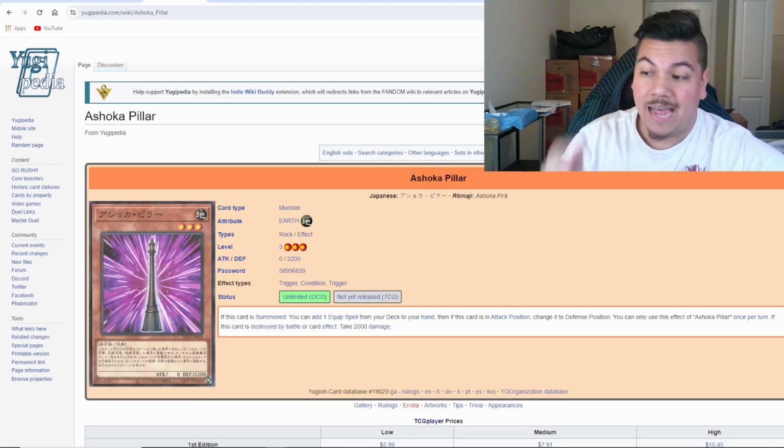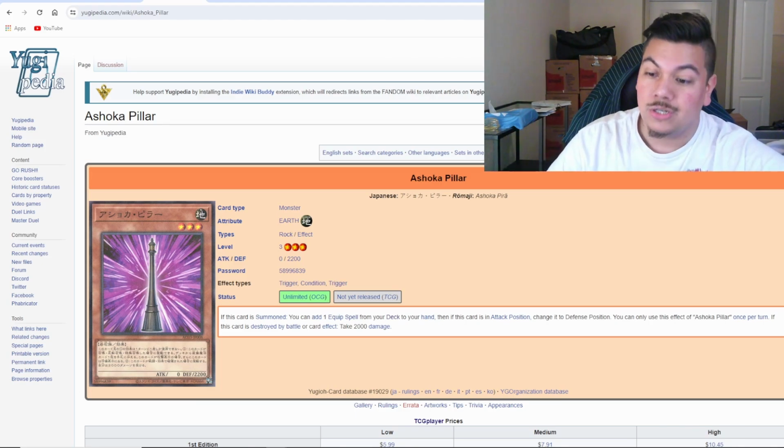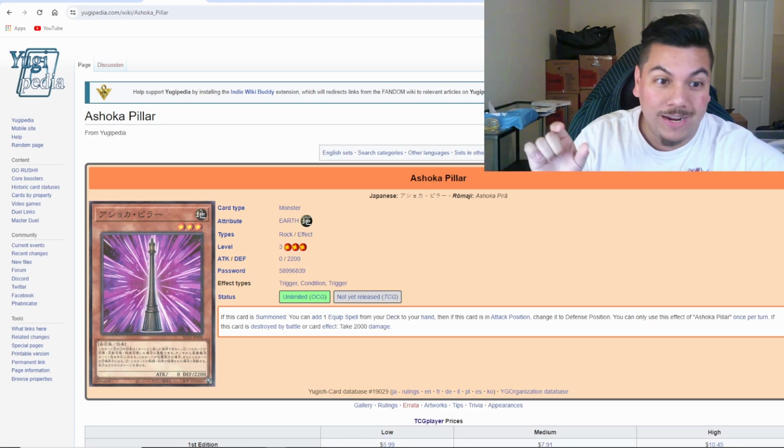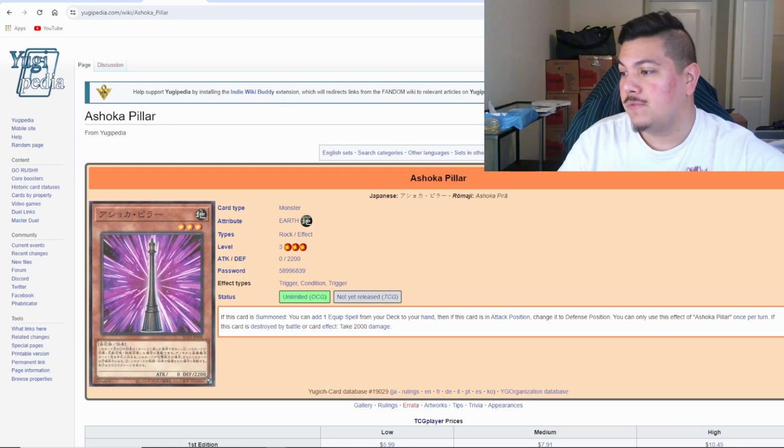Then if this card is in attack position, you can change it to defense position with 2200 defense and 0 attack. That's definitely a nice little effect to have, right? You can only use this effect of Ashoka Pillar once per turn.